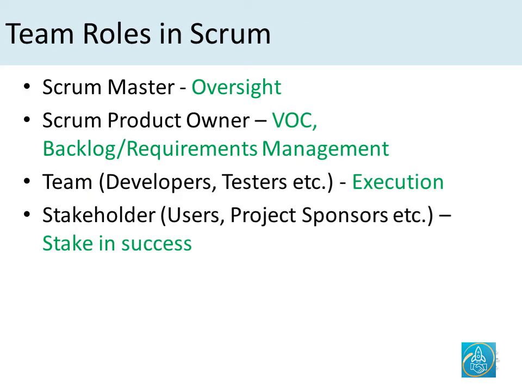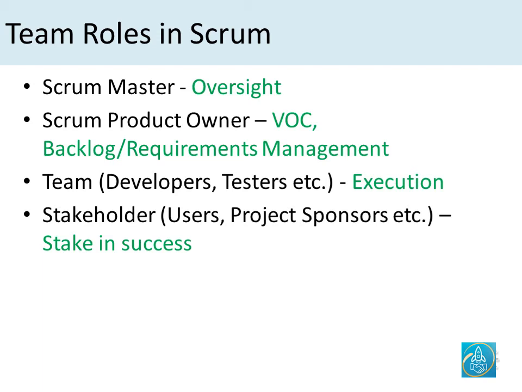So what are the main team roles in Scrum that a Scrum product owner works with? We have the same key four team roles that you would find in any agile methodologies, but the names for these team roles are specific to Scrum. So the first one would be Scrum Master, and this person's role is to provide oversight to the process to make sure that everything is working within the rules and frameworks of Scrum. There are no deviations, and if there are any resource requirements or any challenges that need to be addressed to make the process work, then that is upon the Scrum Master.